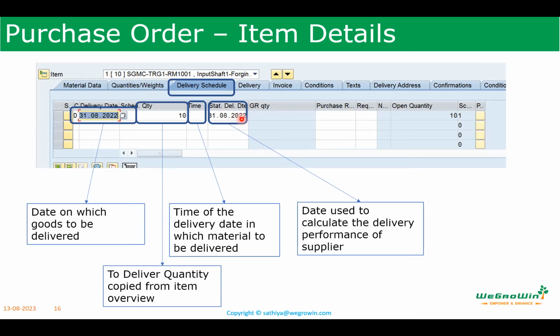So I want the system to consider 10th September as the actual date, meaning I will go and update this date as 10th September, but I will not change this other date, because I am going to measure the performance of the supplier based on it. But for my regular planning and commitments, I want to refer to this. This is very important, a very useful thing to maintain in the system. Is it clear? We do this in our work, sir.